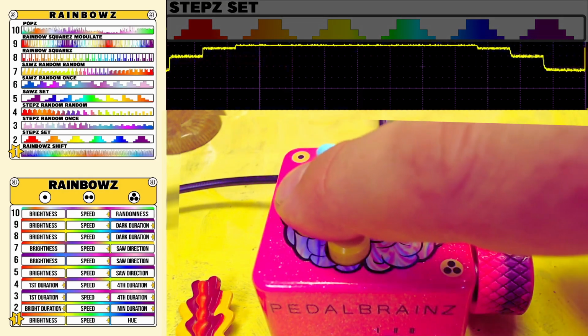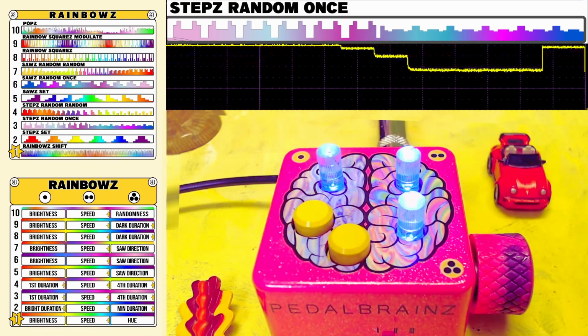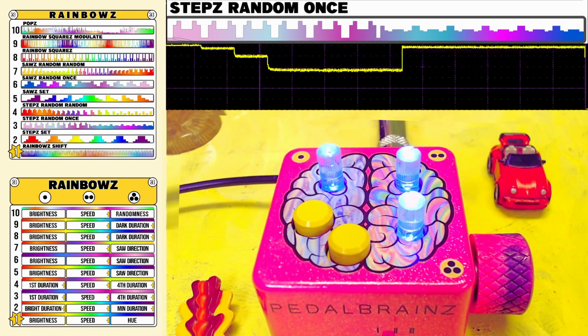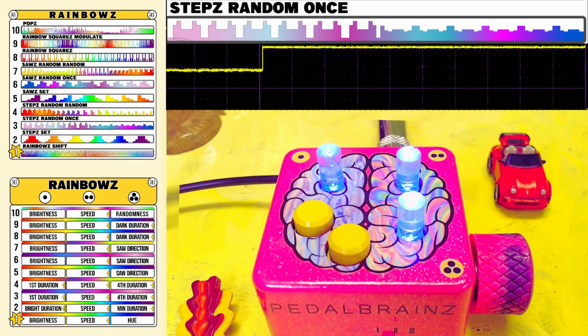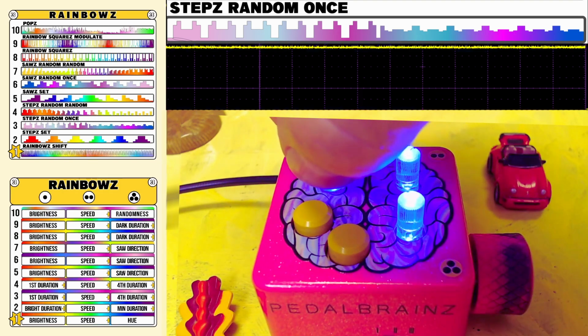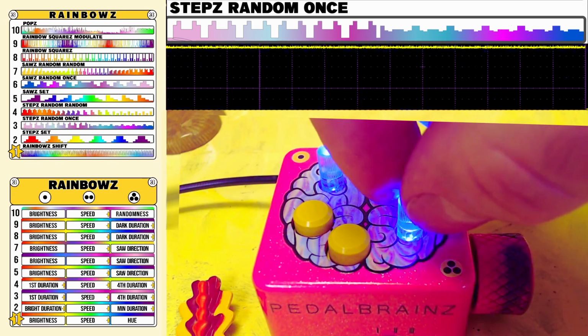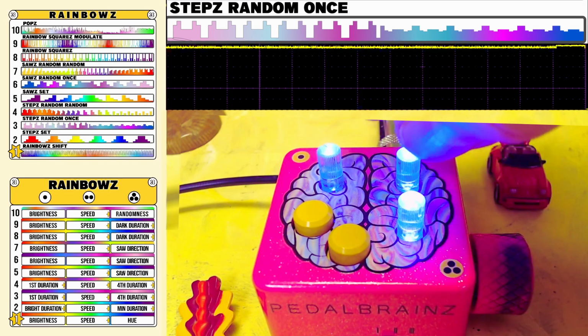As we move up to Mode 3, this is Steps Random Once. This will randomize the brightness settings for each of those 4 steps when you switch to this mode, and it will hold that random setting throughout your stay in Mode 3.